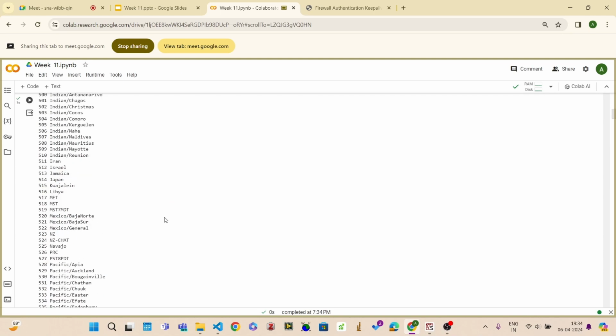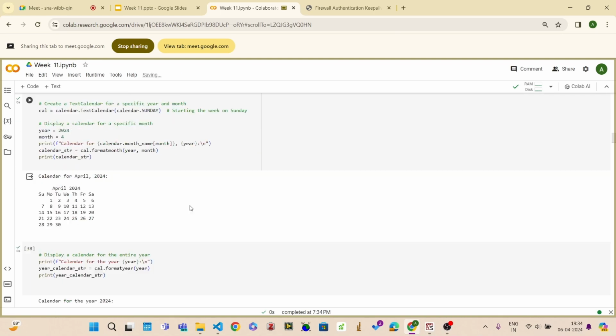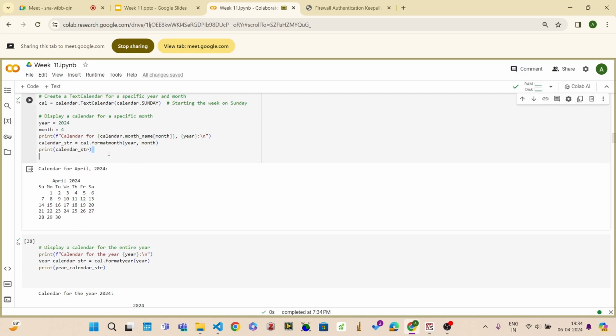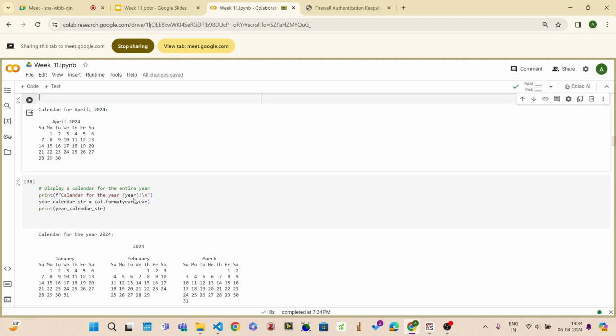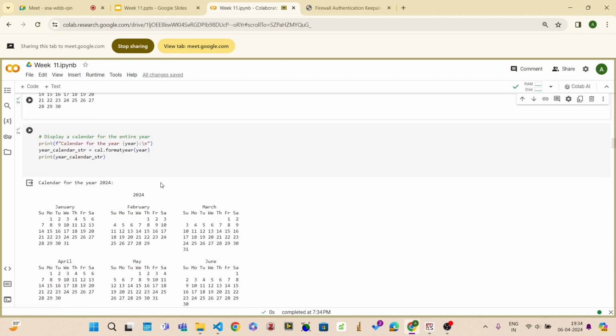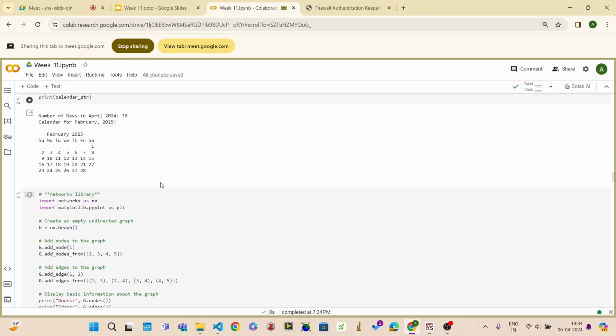So I think here you have also done that. The calendar for us is the same. So the format name, then there is the format here, I will do it. So this was the basics of the calendar.